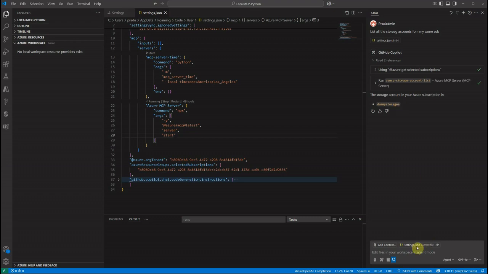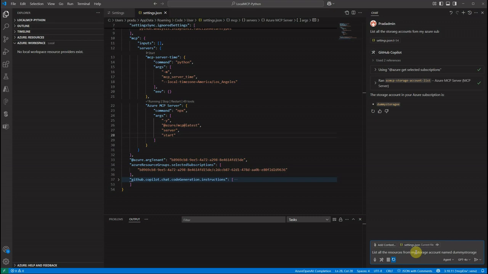Let me quickly show you one more question here. Let's say by mistake I typed a wrong storage account name, so let's see what happens. I would ask, list all the resources from my storage account named dummy storage.